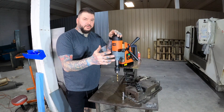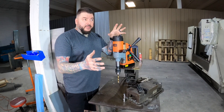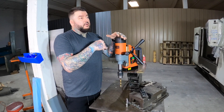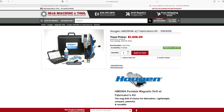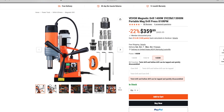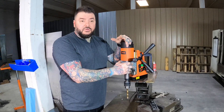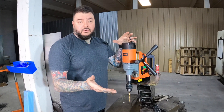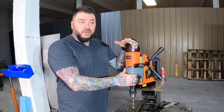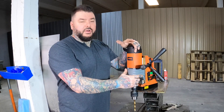So what are my honest thoughts about this drill? It works great, no problems. It's cheap — you have to figure there are others like Hougen magnetic drills and other big brands charging thousands of dollars for these things. This one comes in at like a couple hundred bucks. It's got torque, it's got power. I really don't have too many complaints. The pros outweigh the cons in my opinion. Is it worth going out and spending three times the amount when you could easily use this and get the same results? In my opinion, it's not. This is a pretty good drill.